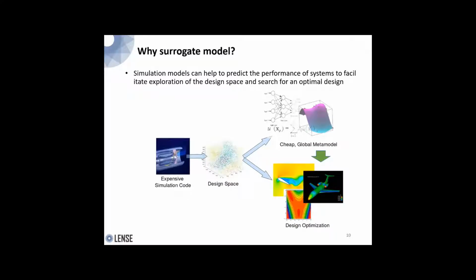So here you have an expensive simulation code, and using it over the design space that you have may be impractical, because for every point indicated here, you may have to run the simulation, which may be too computationally costly. So you sample over this space, and then you create this so-called surface meta model, and then you use this model instead to do the optimization.